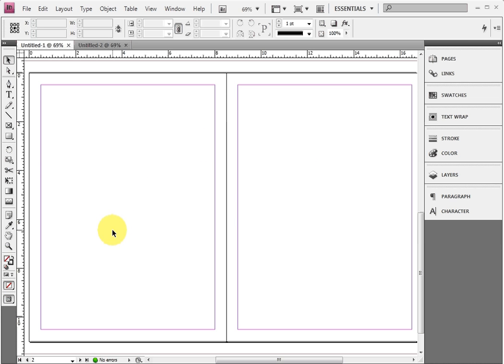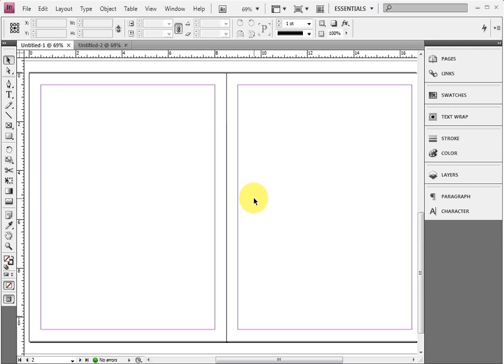So this is what's called a spread, because it's spread between 2 pages. So if I were to draw a square from here to here, it would actually print on both pages. And InDesign does a great job of representing what it's going to look like as a spread. So this is like a magazine. When you have 2 pages that are together, you can start your type and have your picture go from 1 page to the next. Makes it real nice. Anytime, like for a newsletter, you would probably do this as well.